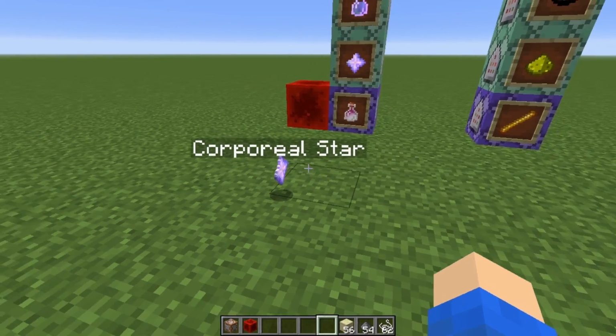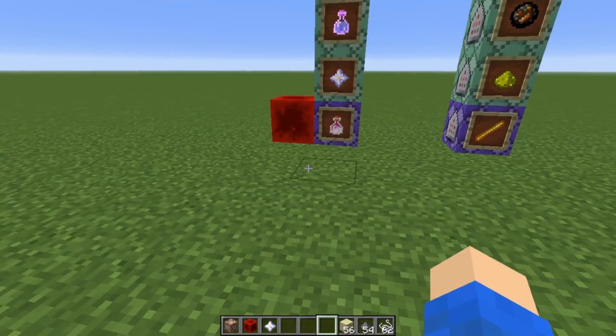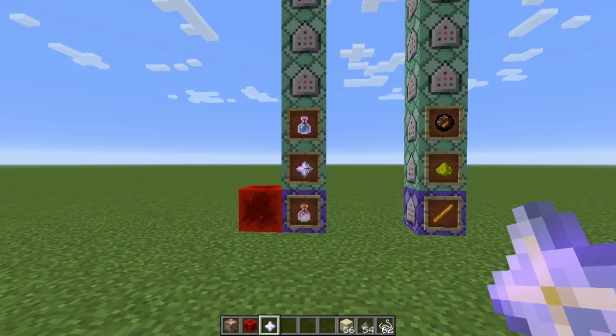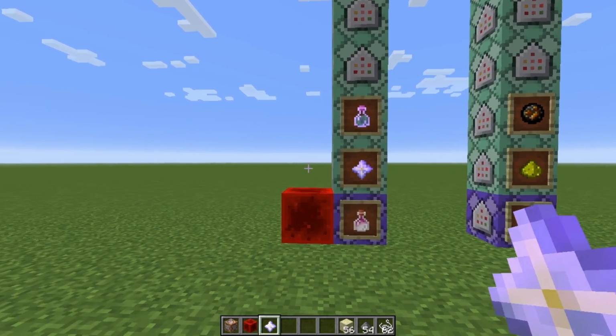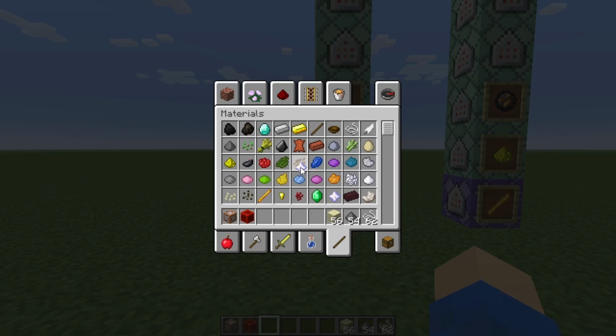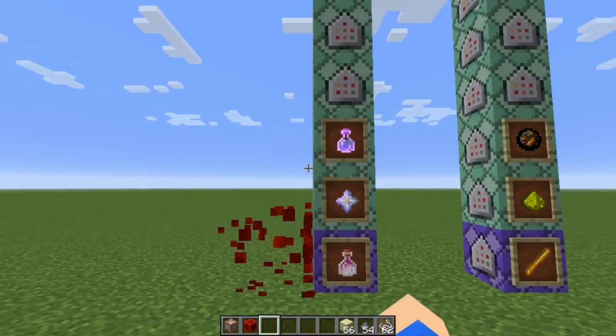And then they get the Corporeal Star, which has its own particle effects, has its own additional command blocks to control what it does, and we detect that using the tags and the lore text of the actual Corporeal Star, which is absent here, because this is just a straightforward thing.